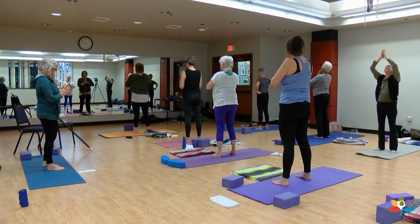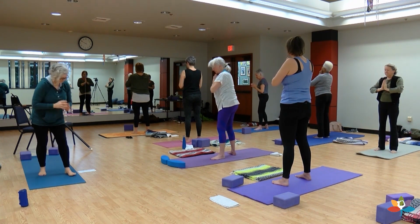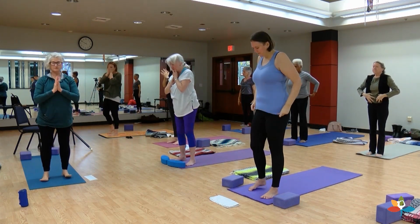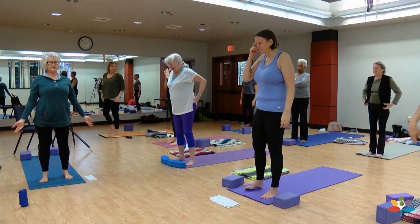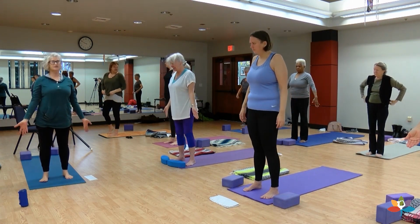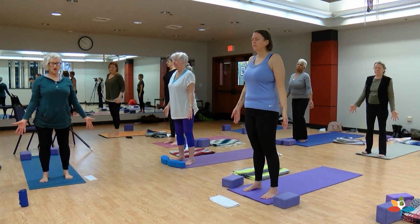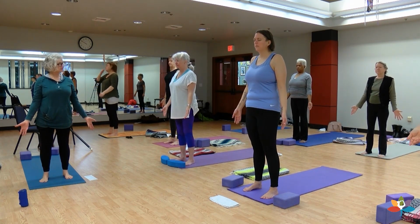We're going to make our way to the top of our mat. And we can bring our hands down to the side. So we have a traditional Tadasana pose here. Let's just talk through this Tadasana just a little bit.